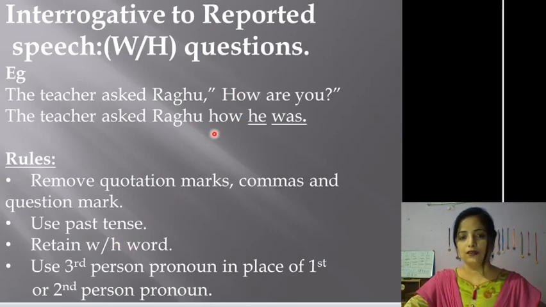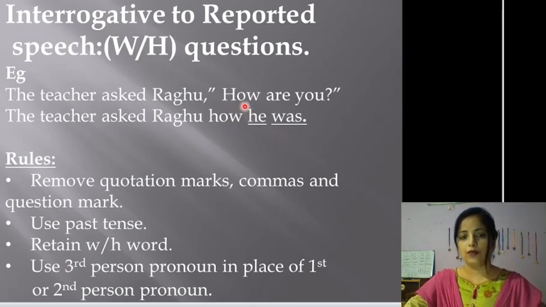So you can clearly see this type of reported speech does not use that. Instead of that, it uses the WH word directly. Use third person pronoun in place of first or second person pronoun. Here in direct speech we have you, which is a second person pronoun, and we cannot use it. It will be changed to third person. Assuming that Raghu is a male name, we have changed it to he. So the teacher asked Raghu how he was. The teacher was asking Raghu about his health, and we have changed it into reported speech as how he was.